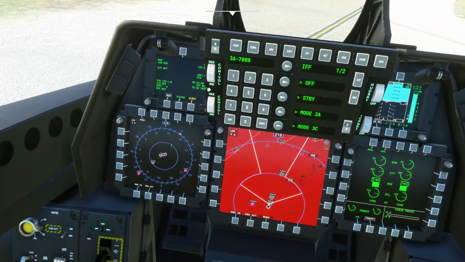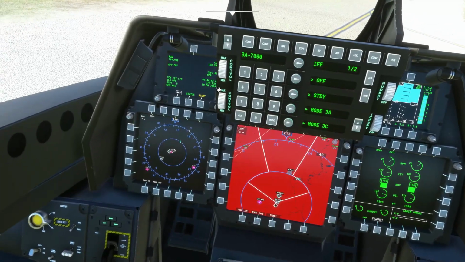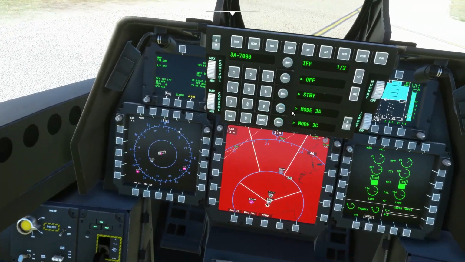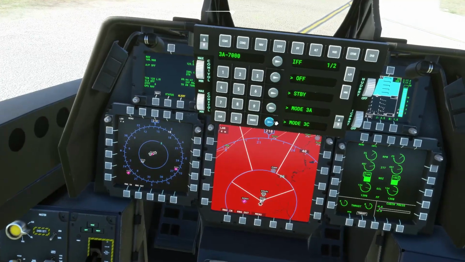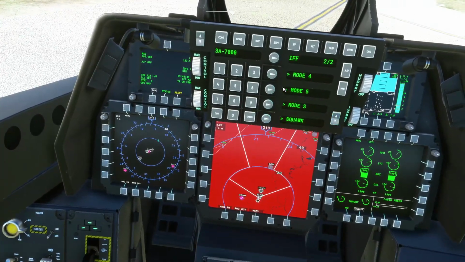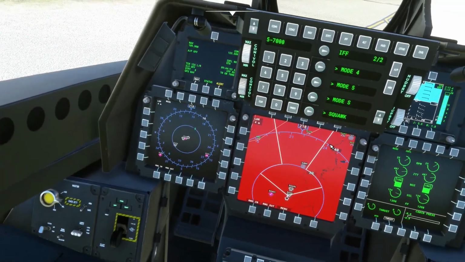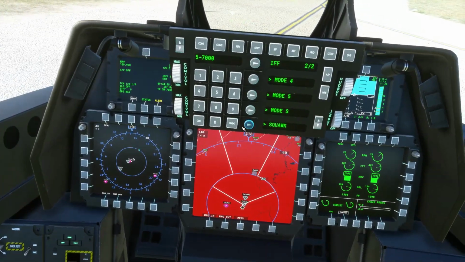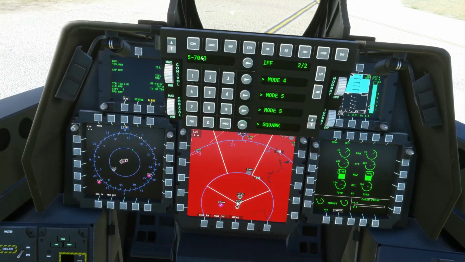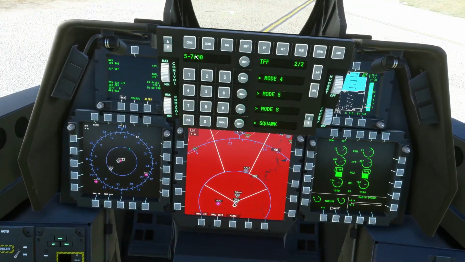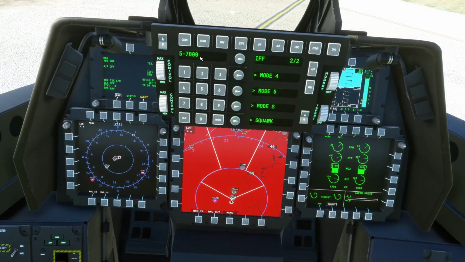As you can see, we've got IFF Mach 3, M3A, sorry, but we can change the mode to, I don't know, let's go down to mode 5, and it will tell us that we're in mode 5 there. We can change our squawk, which is up here, so it tells us we're in mode 5 and we're squawking 7000.